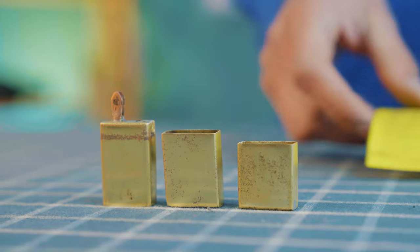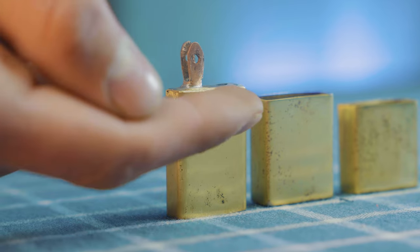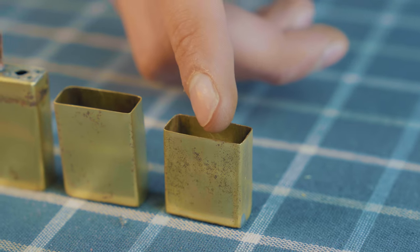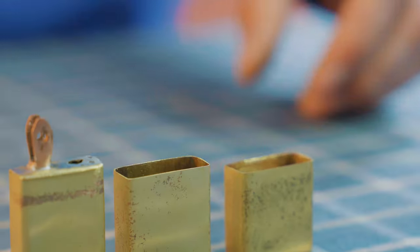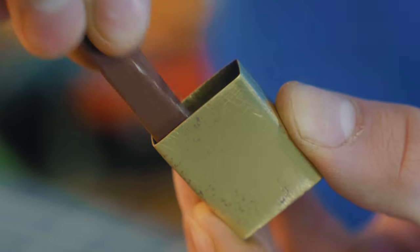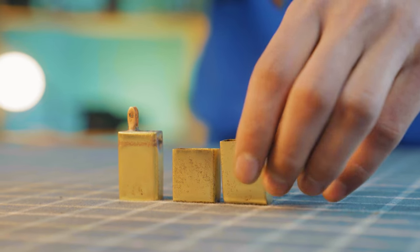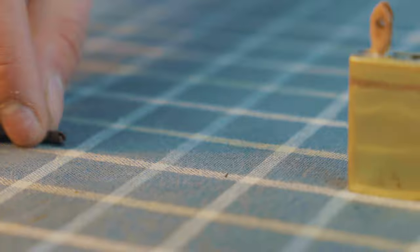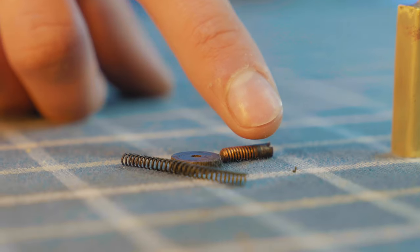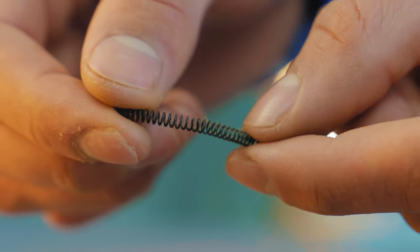Some craters and damage from time remained, but we didn't sand more, so that the lighter wouldn't lose its strength. It wouldn't hurt to clean every detail from the inside, so we do it all with the same sandpaper. We finished with large details, but what to do with small ones? Because you can't just sand them with sandpaper, but we have one interesting method.